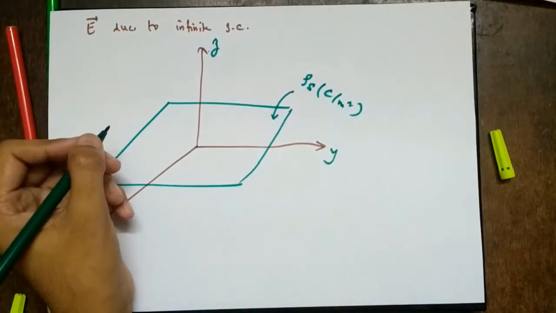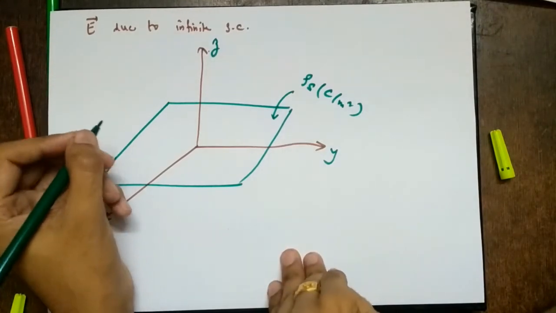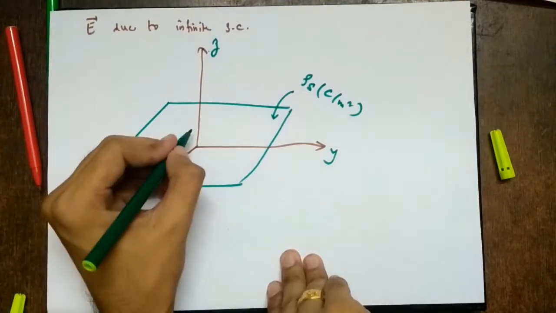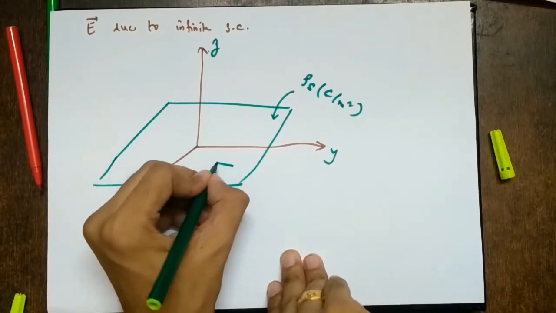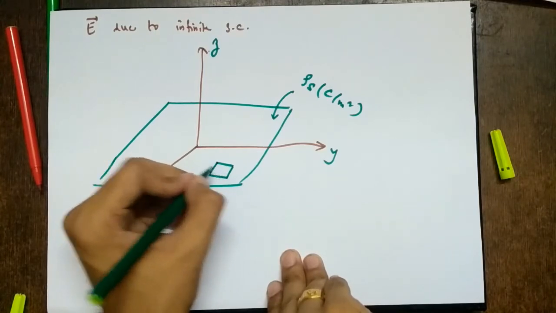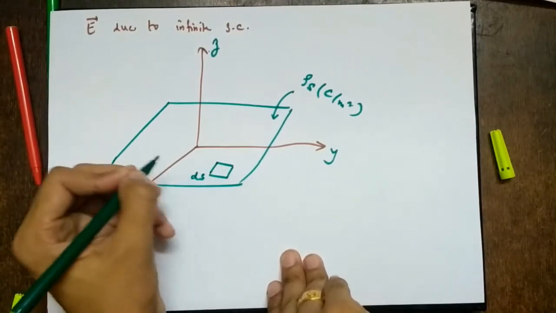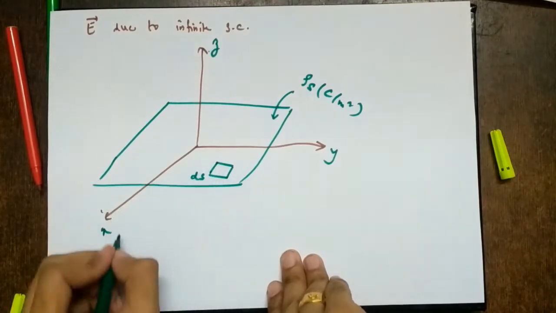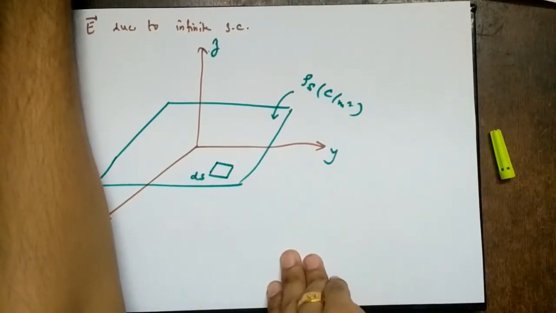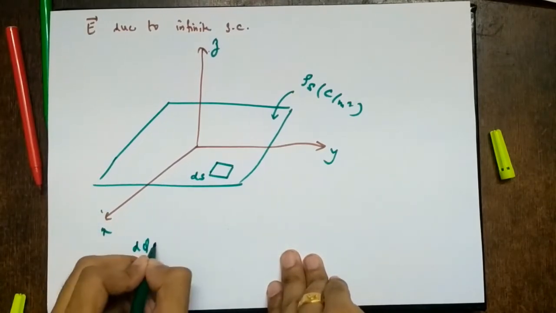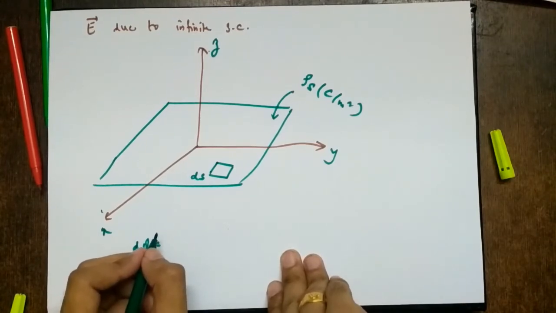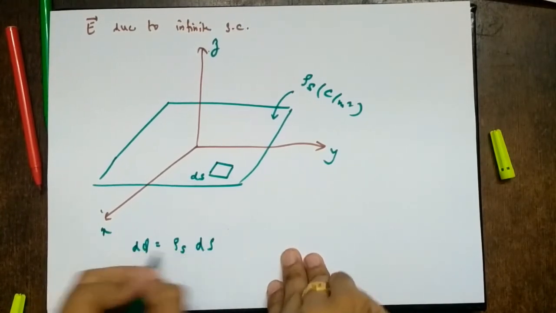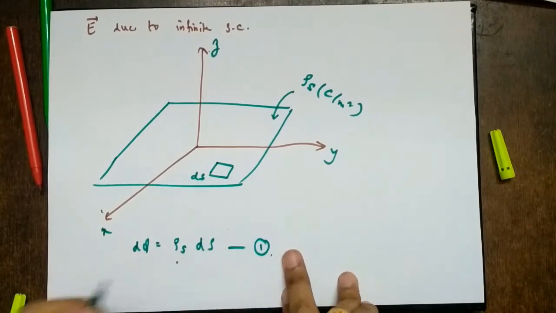Then, since the line charge was infinite in nature, we divided it into very small segments, each of length dl. That was length, so we used dl. This is a surface, so what will we use? ds. Yes. Since the surface charge is infinite in nature, we divide it into very small surfaces, each of area ds, right? So this is my ds. Each surface is so small that it represents a point charge. So we will get dq equal to, instead of rho L dl, rho S ds, coulomb per meter square into meter square. So this will be our first equation, right?